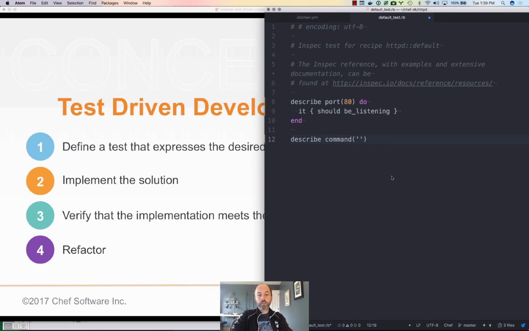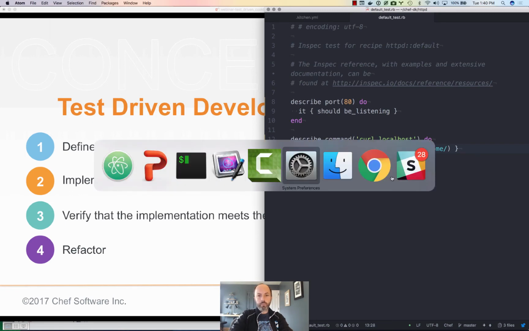I'm going to write the one that says, I'm going to describe that the command curl localhost, I expect that its standard out should equal, in this case, welcome home. Right? So in this moment in time, what we're saying is it is referring to the command curl localhost. So this is essentially saying grab the standard out from this command. We could also look at the standard error or other values of it, the return code, et cetera, et cetera. And we're saying it should equal or match this value right here.